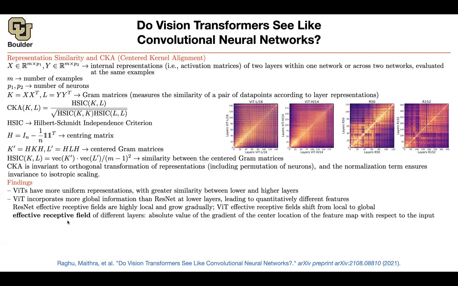For a convolutional neural network, you can compute the receptive field analytically — for example, a 5×5 convolution, then a 3×3, then another 3×3 — and determine what pixel in the output looks at in the input image. For the effective receptive field, you pick one pixel from an intermediate layer, take its derivative with respect to every pixel in your input image, and the ones with low magnitude don't correspond to the effective receptive field. That's how you know vision transformers are looking more globally while ResNets look more locally.